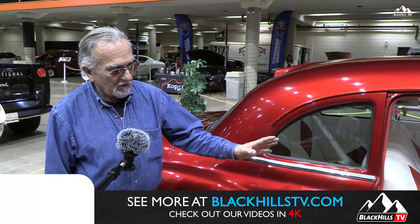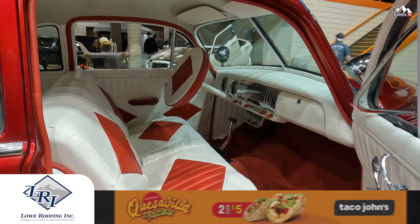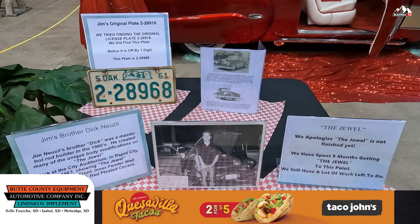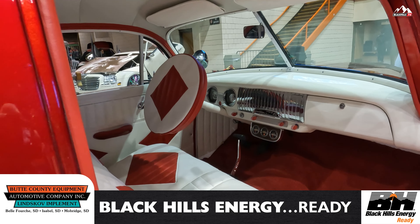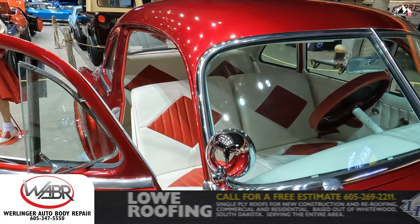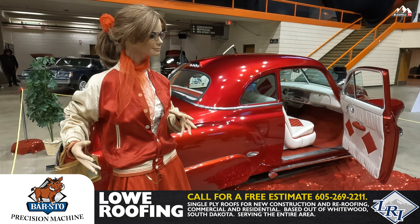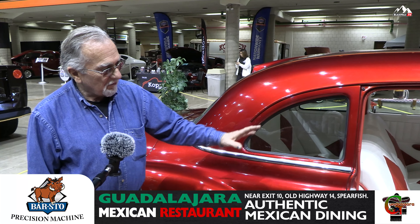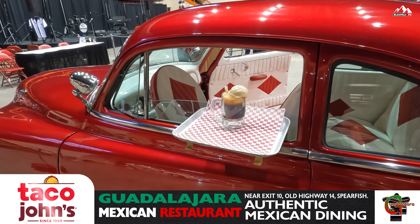We're taking a moment to look at the interior of this car. A local upholstery guy that's retired now did this for me because he was really good friends with Jim Neuschel — he was the guy that originally built the car in 1960. But look at the style of this car. That is so dated. That's what this car had in it in 1960. People just don't do this anymore — it's just so out of sight.